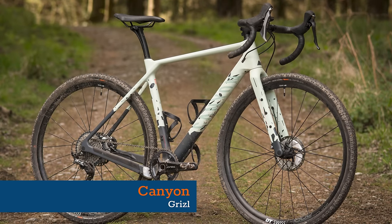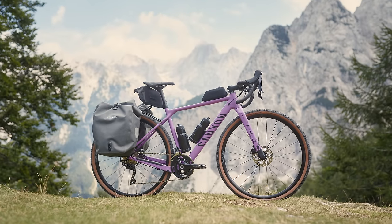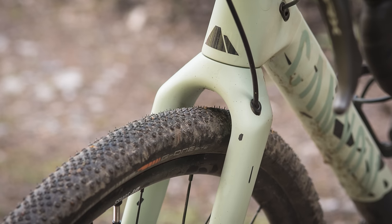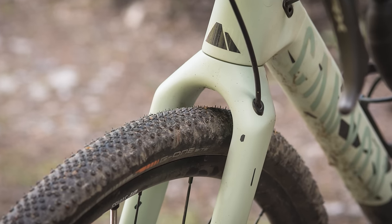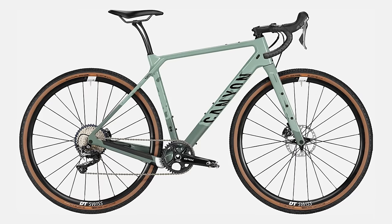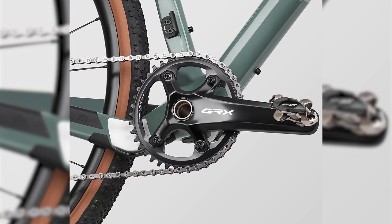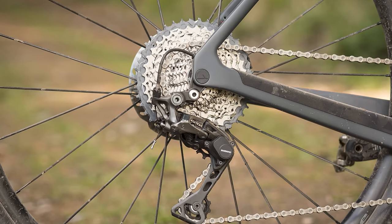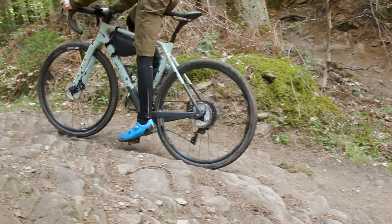Released in 2021, the Canyon Grizzle was one of the first bikes from a mainstream brand for serious gravel riding with a full complement of bikepacking luggage. Built around a carbon frame with ample 50mm tyre clearance and multiple frame mounts, this is a bike with adventure at the forefront of its mind. The Grizzle CF SL8 features a full Shimano GRX RX 810 groupset with a 40-tooth chainring and an 11-to-42-tooth cassette, which our testers found to be enough to crank up almost all climbs, even when loaded up.